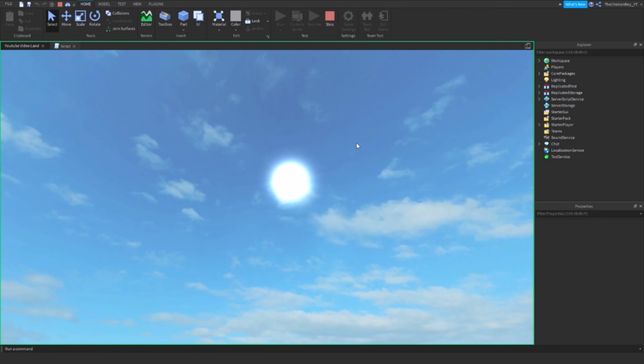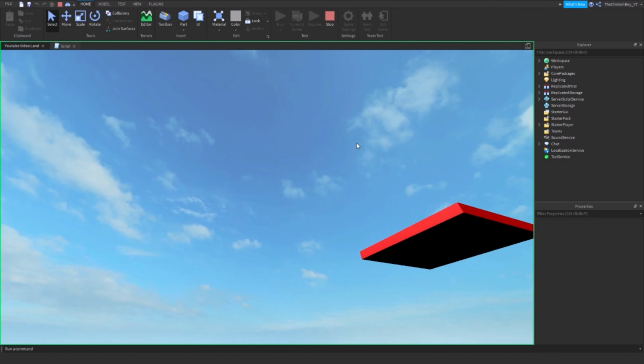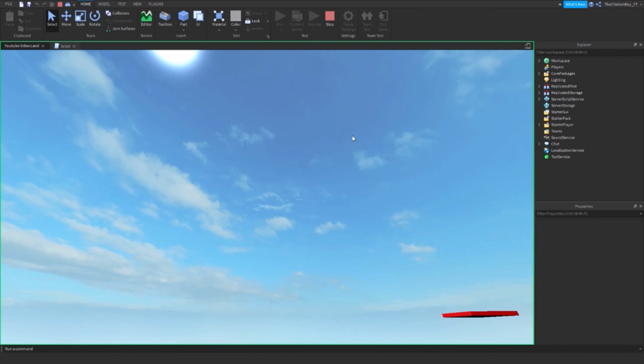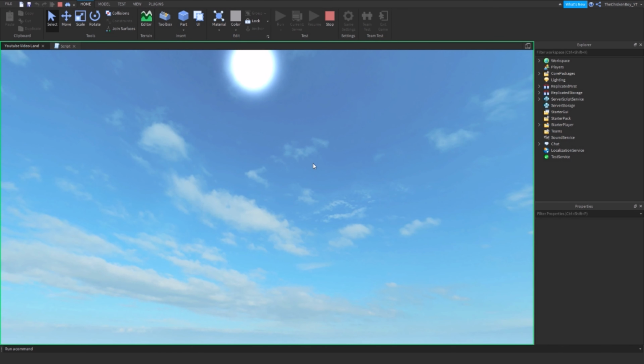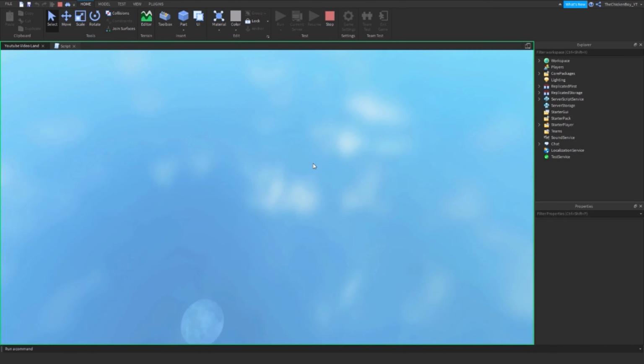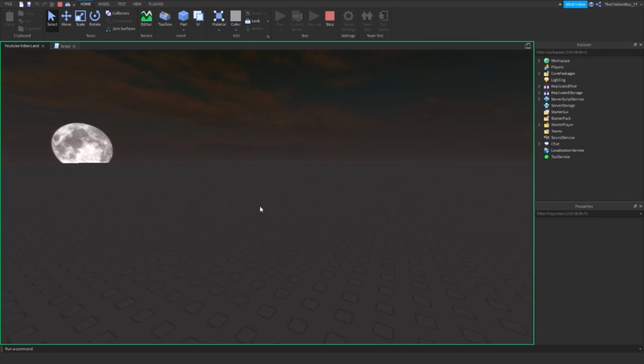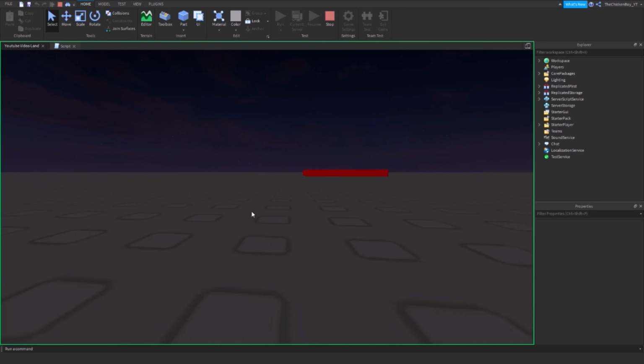Then look, the sun is moving, and once it's gone down to the other side, the moon should start coming up. You can see that the moon is coming up now. Now it's dark.